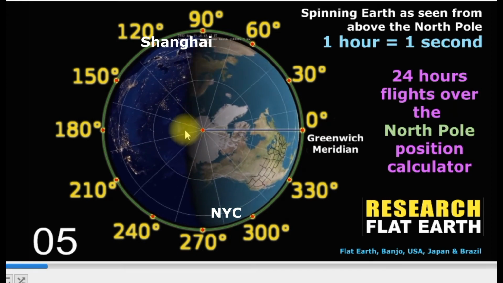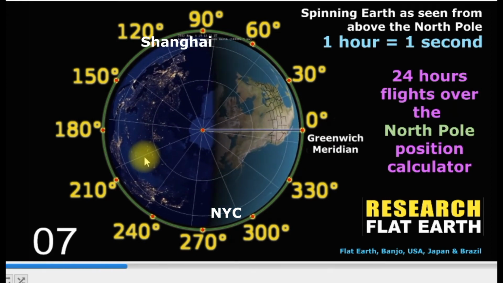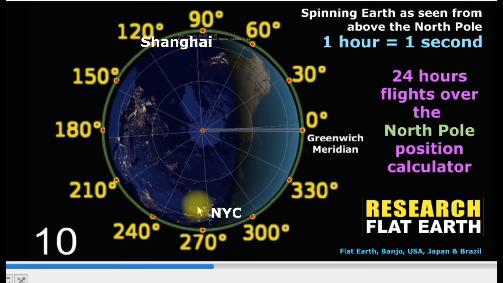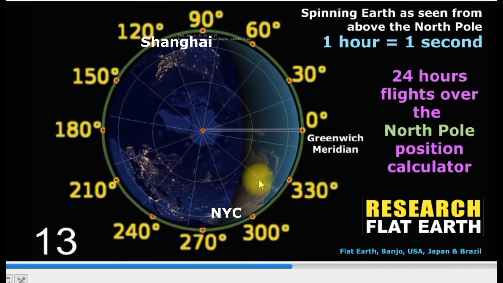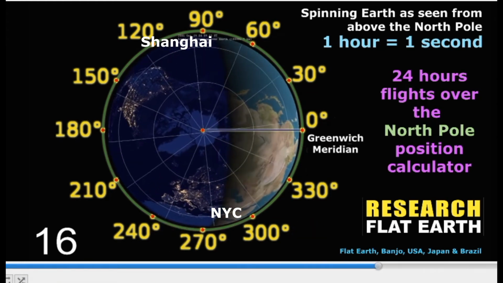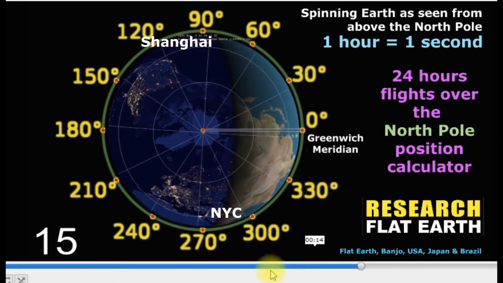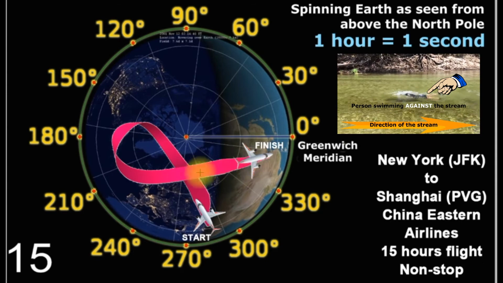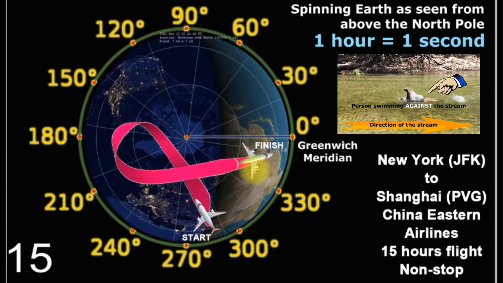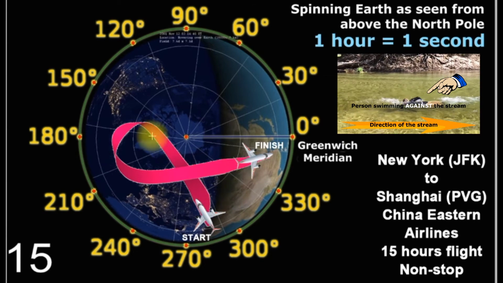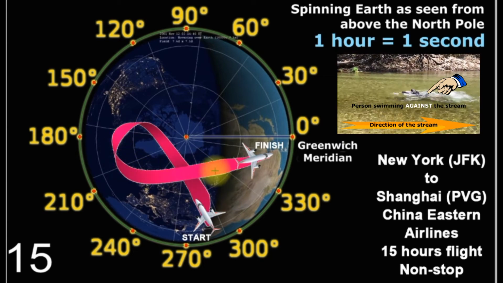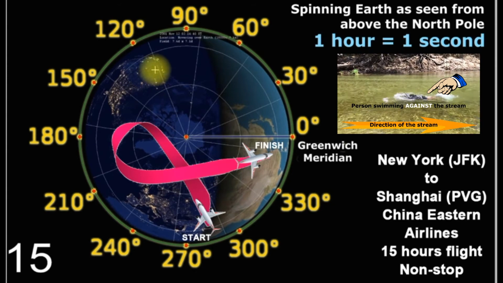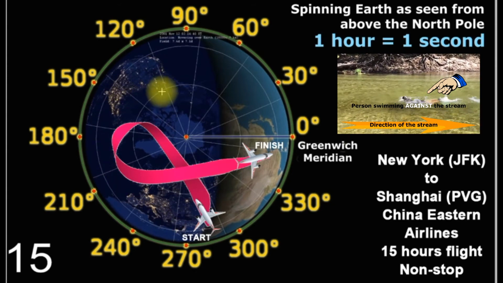Look, number 4. We still have like 10 more seconds and we passed Shanghai. Now the plane is basically chasing the city. 15 hours long flight. Remember, the plane was right here. Shanghai now is right here. So let's look at this flight route. This is the flight route. All of them, you see, go like this because the plane was going this direction, but the Earth was rotating this way. So it makes no sense.